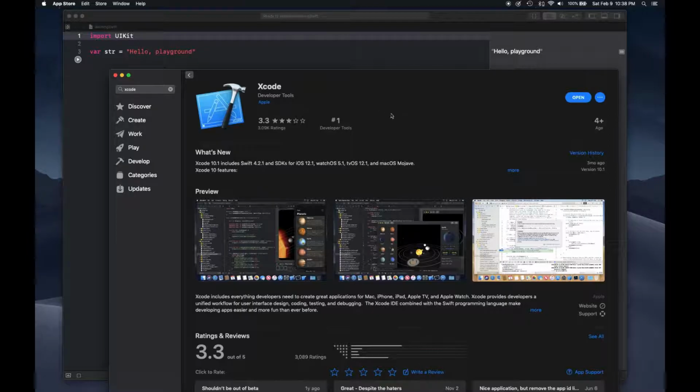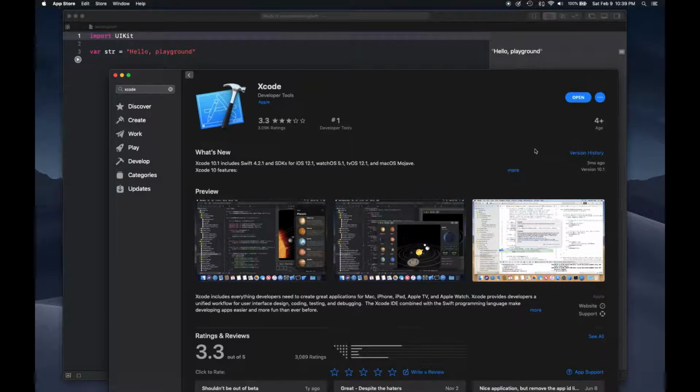Once you get to Xcode, what I'm showing here is open, but in your case, you're gonna see get. So just click on it, and it's an automatic install. It's a free app that is included by Apple for anyone to use.